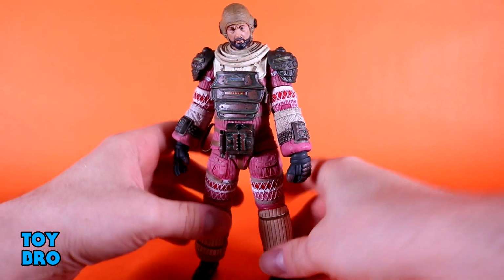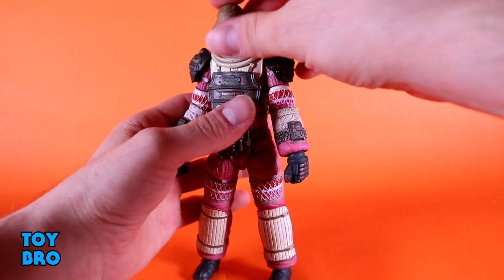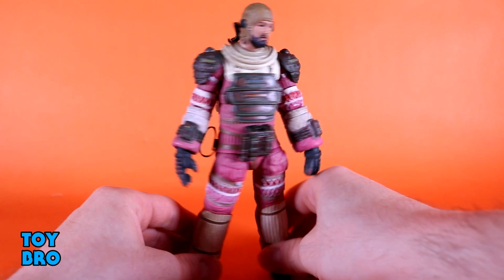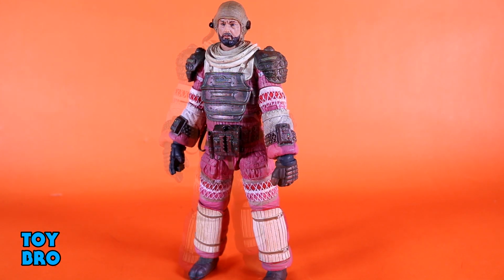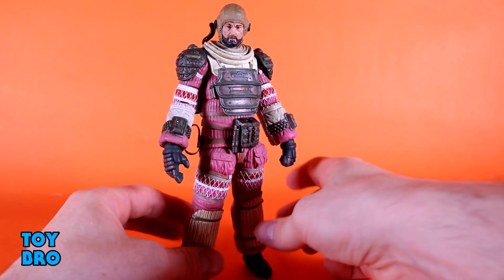So for a character in a really, I guess, old style futuristic spacesuit, he does move okay. He is limited, but it's not outside of the realm of what makes sense for this design. Now, as far as the aesthetics go, I am very much on board with this figure because, again, this design screams Alien. I still am not sure that if I only had to choose one version of Dallas, this is the one I would want. But I really like this figure, and there is a lot going on here.